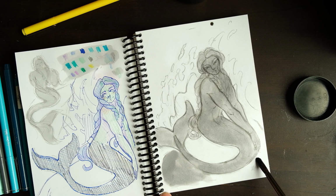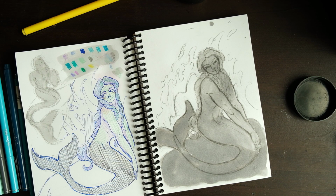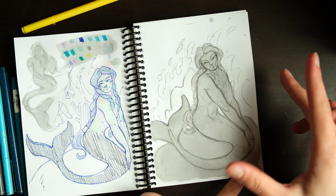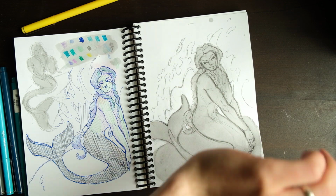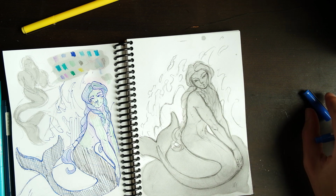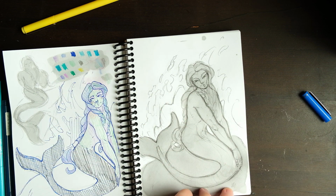Well, that's great. That's the ink wash done. And now I gotta wait for this to dry because I'm using a water-based media. Alright, so this is mostly dry, and I'm getting tired of waiting for it to be done. I have no idea if this will erase under this.